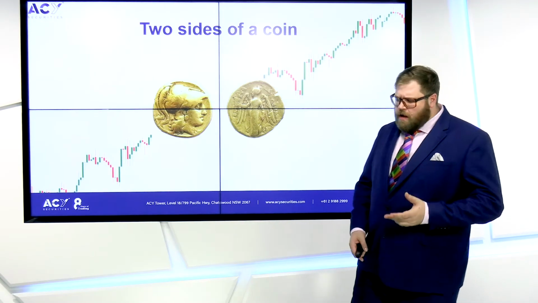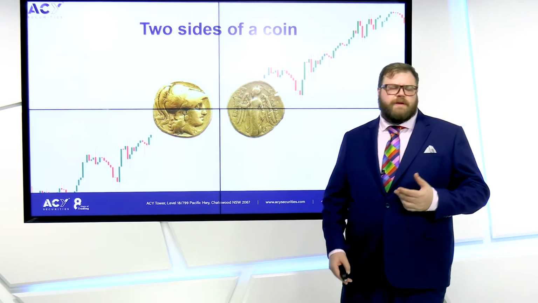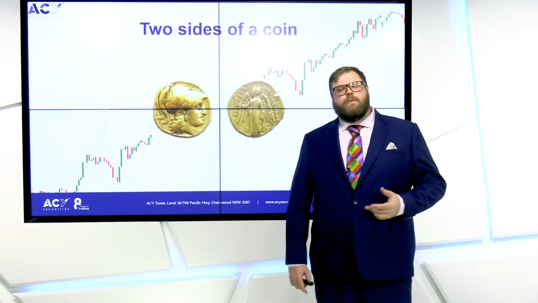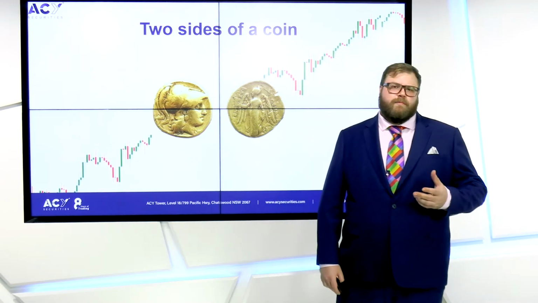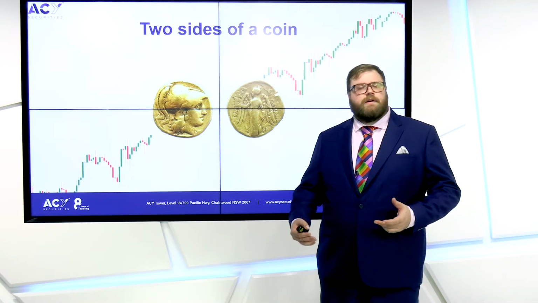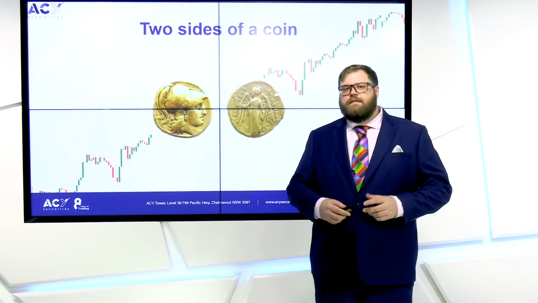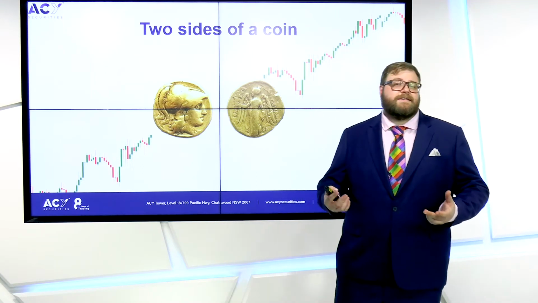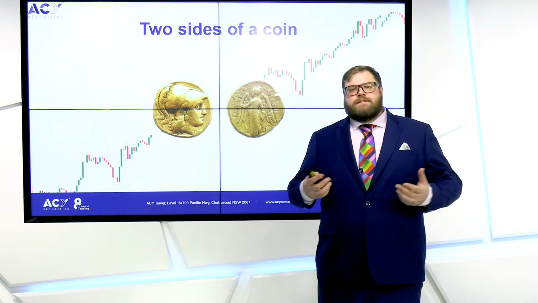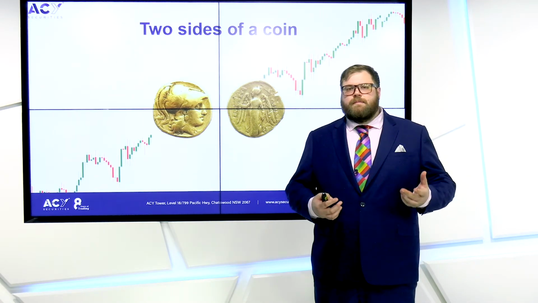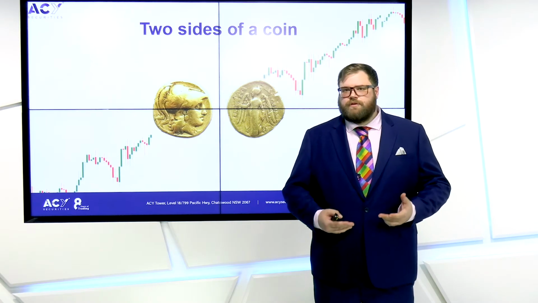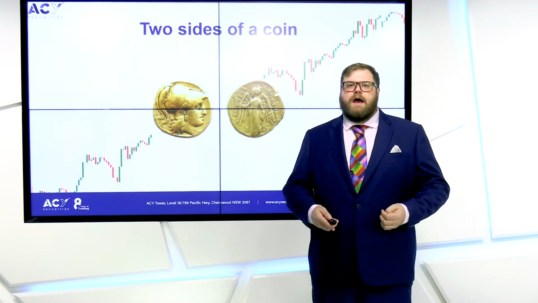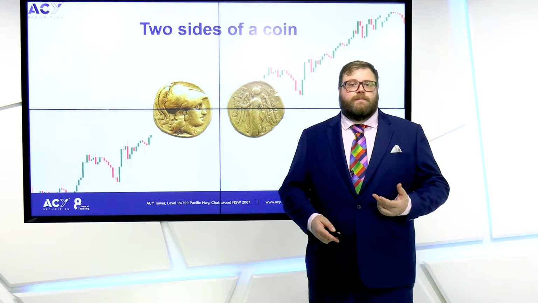So the first thing I want to cover today is the idea about there being two sides to a coin. When we think about trading, and more specifically when we think about currencies as pairs, we're opening ourselves up to having two economies that we need to be acutely aware of and understand. The easiest way to start doing this would be to think about wherever you are locally born or where you have your domestic currency available to you, and what is going on within that economy. So for me, that's Australia.